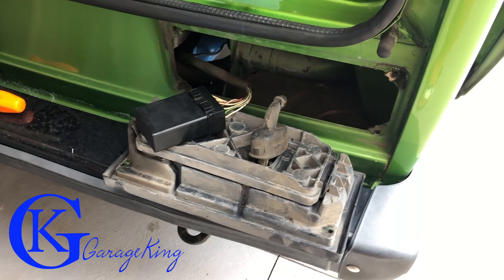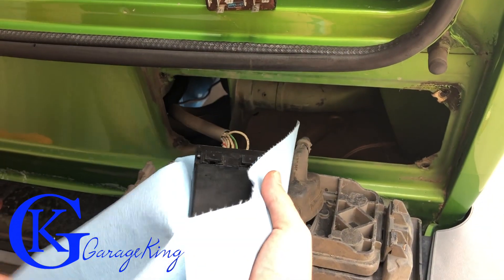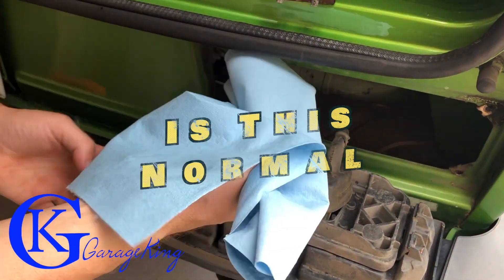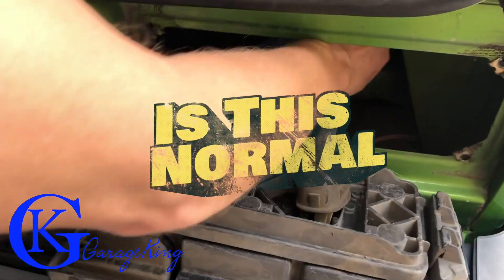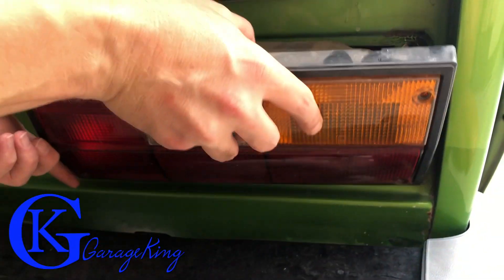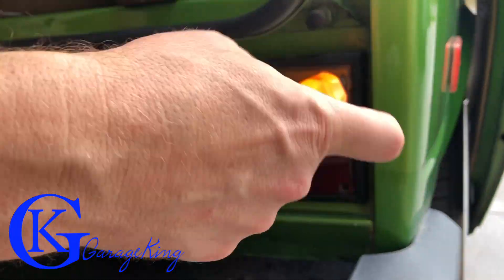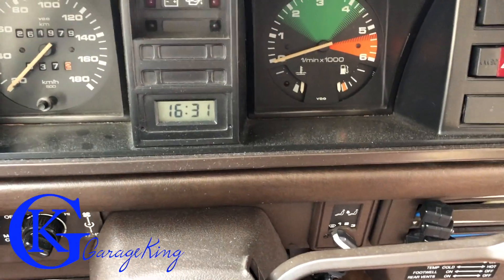One thing I want to ask you all — because I don't even know myself — is how does this thing mount in there? It's sort of just open in there with nothing really protecting it, and maybe mine was missing a mount or something like that. So I just wrap it up to prevent a little bit of vibration. I didn't want to use bubble wrap because I think it could overheat it or cause damage. If you have any suggestions, I'd appreciate it if you left those in the comments. Anyway, it's all hooked up — let's start the Vanagon up and see how it idles.